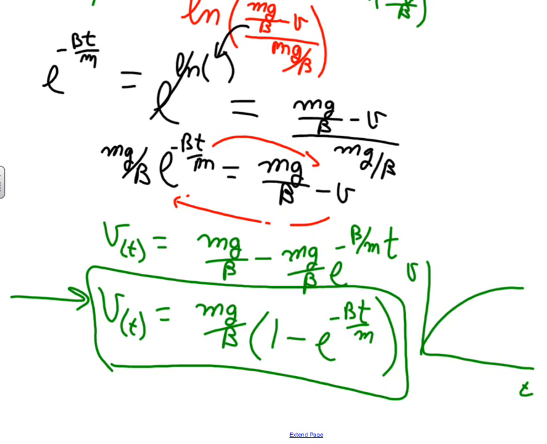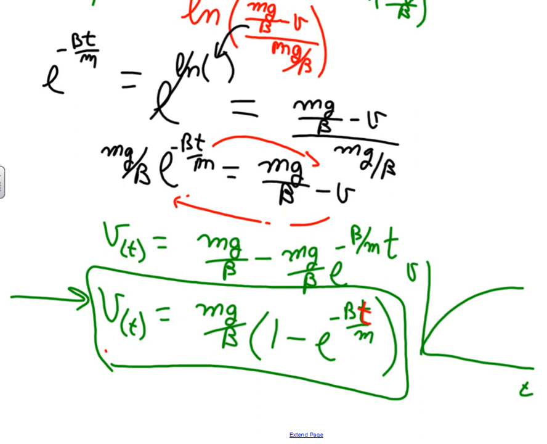Now, let's see if it's right. Let's see if I'm feeling good about life. Okay? So, let's plug in some conditions. At t equals 0, what should the velocity be? Let's find out. Let's see if it worked. So, put t equals 0 right in here. If t here equals 0, then it's e to the minus 0. What's e to the 0? 1. What's 1 minus 1? Sweet, the velocity is 0 when the time is 0.